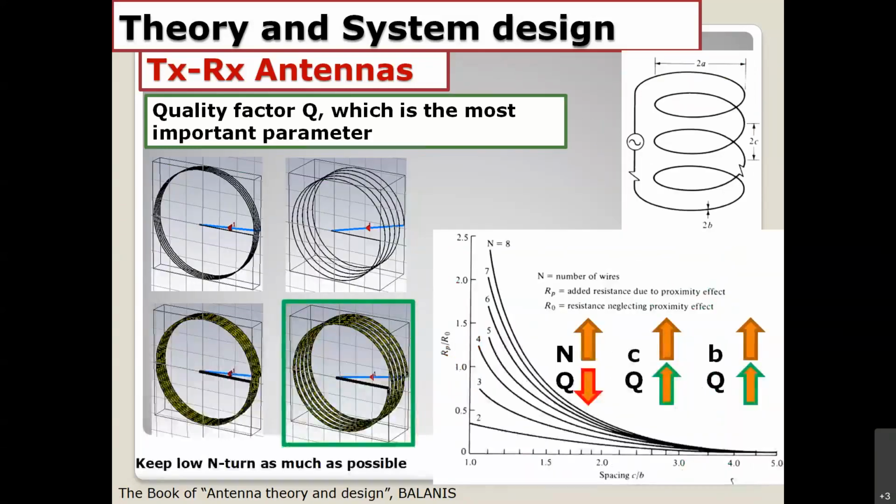I try to summarize for you right here. If you want to study the coil property, you can try by changing some parameters. For example, the distance, the spacing between coil turns, and the size and the length, and then you can see the effects of these parameters. I want to conclude here.